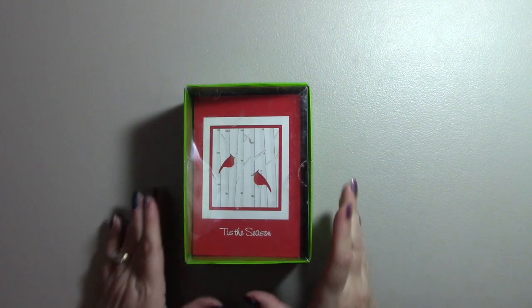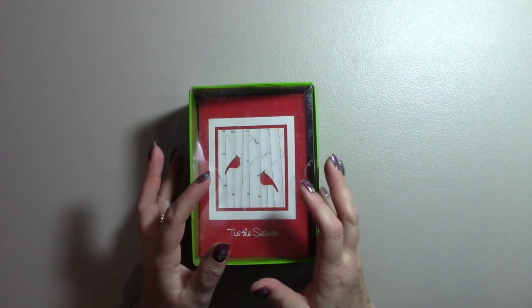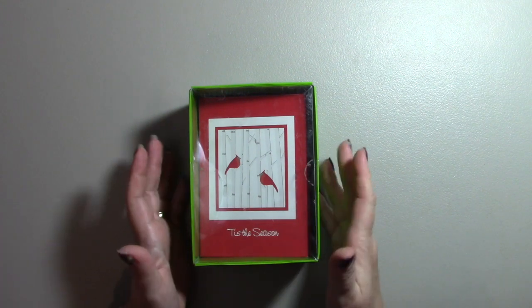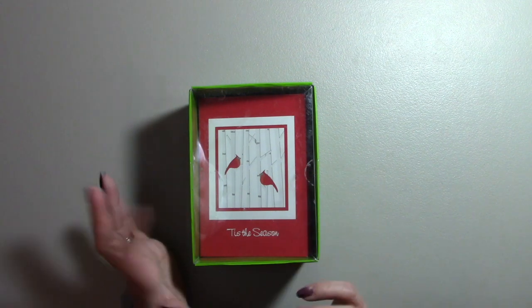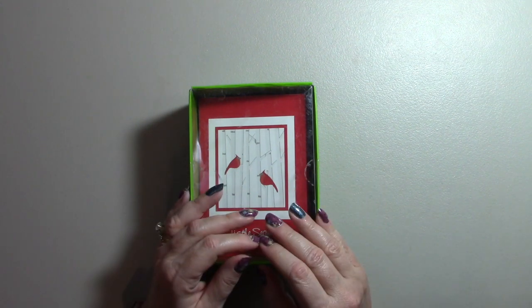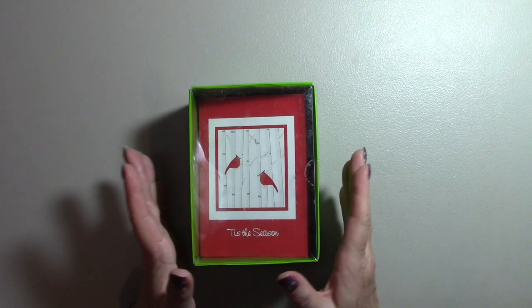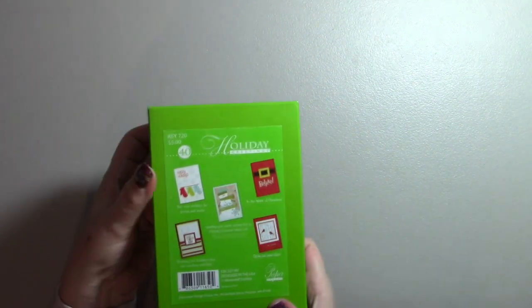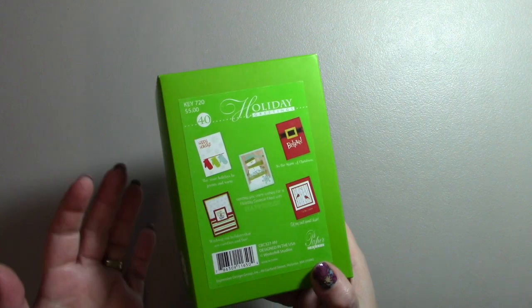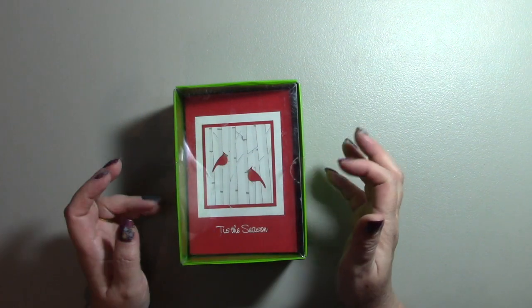Okay, that's better. And so this is something that you can do. This is a box of store-bought cards left over from a couple years ago. I bought these when I was on a nursing contract away from home, and I needed some cards to send some thank you cards to people, and I wanted to send Christmas cards for that. I bought this box at Meijer. There were 40 cards in it, and it was $5, but I think it was on sale. I may have paid $3 for this box of cards, and I have quite a few left.